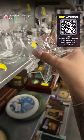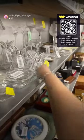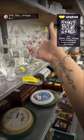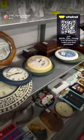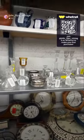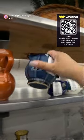This is kind of like Atomic Starbursty. That's what it reminds me of. But I'll leave it. This candlestick is really gorgeous. There's only one. Yeah, it's a good store. It's just, like I said, their prices are going up. I don't know if it's inflation. Everything's inflation. Oh, look at this one. That's a nice candy dish.